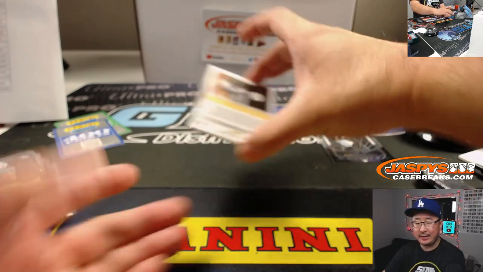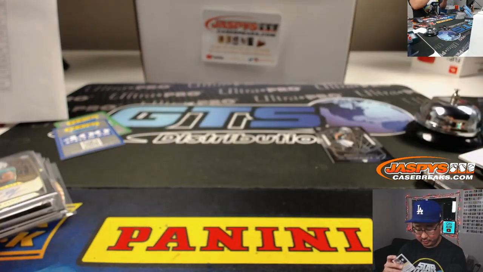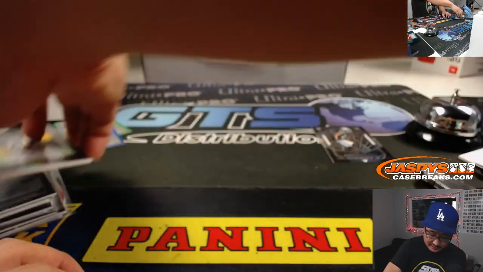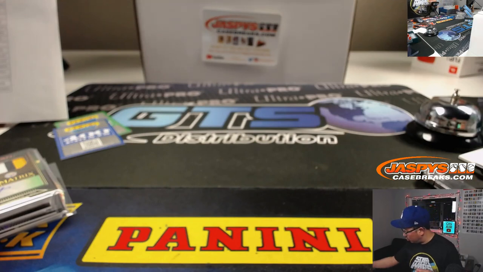And the last hit is Juju Smith-Schuster. Nice. Three-color jersey and autograph matrix material auto for Michael Gallucci and his Steelers. 6 out of 10. Nice low number on that one. We got Trayvon Mullen Jr., 1 out of 125 for my Raiders. Oakland 1 is Andy D'Souza.